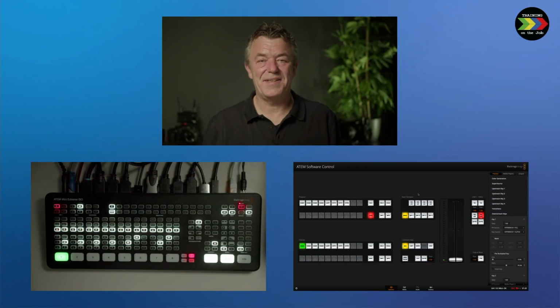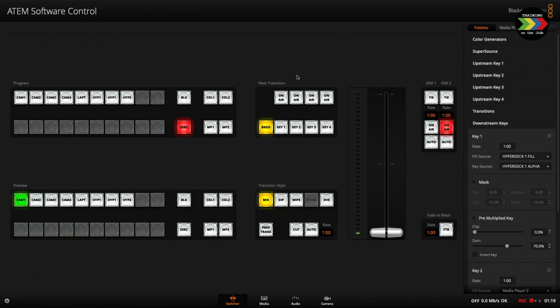Let's take a look at the switchboard. Not the actual hardware switchboard, but the software switchboard, the Atem software control app. On the left-hand side is everything we can set in preview. These are the regular inputs. And here we have some extra inputs for the next transition. Those are all upstream keys. Then there's the switcher handle, the transition handle I should say, and here on the right-hand side, well, that's beyond the transition handle, so they cannot be set in preview mode and only set on air.